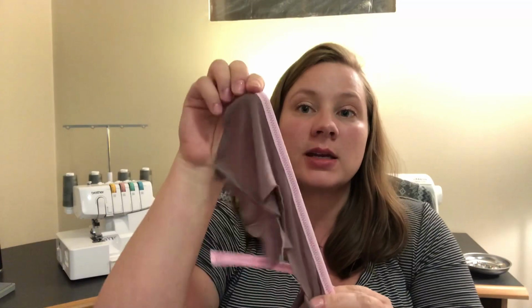Alright, so I wanted to give you just a few quick tips when attaching your fold over elastic. It can be a little bit finicky, and each machine is probably going to sew with it differently. So I wanted to tell you that the best trick in my book is always practicing. So I got some of the scrap pieces from the fabric that I am using and some fold over elastic, and I tried a bunch of different combinations of stitches to find out what would work best with this fabric and this fold over elastic.